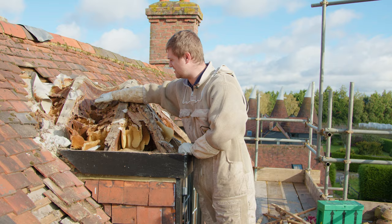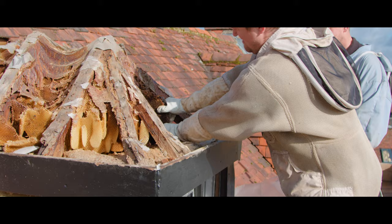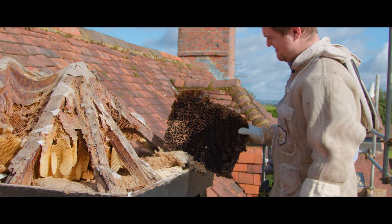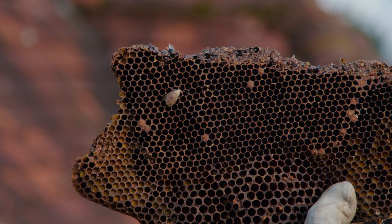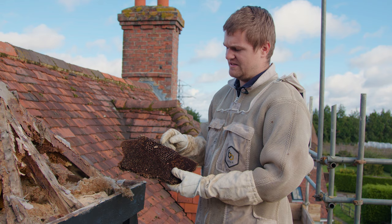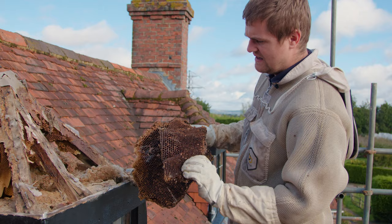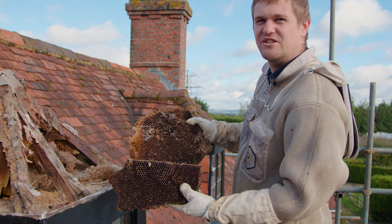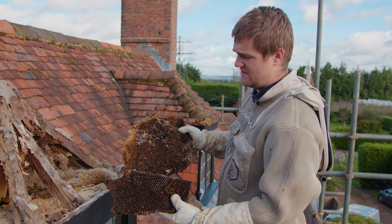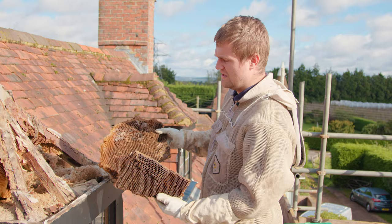You've got lovely comb structure. This is what we call wax moth. They are attracted to wax and will invade a colony that has been treated or abandoned. These guys lay wax moth larvae — as you can see on that comb, that's the larvae doing that. Then when they turn into moths, you get an infestation of moths inside your house or chimney, all for the sake of just treating the bees. These guys will only eat wax, but it's not very nice when you have a house full of moths, so always get your bees removed properly — this will prevent any issues like what's happened here.